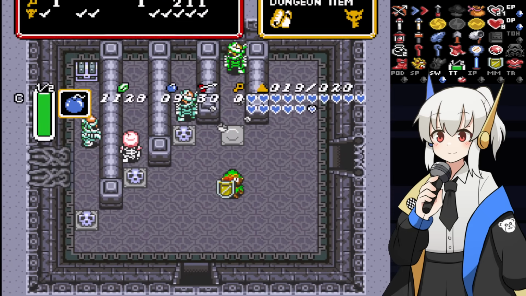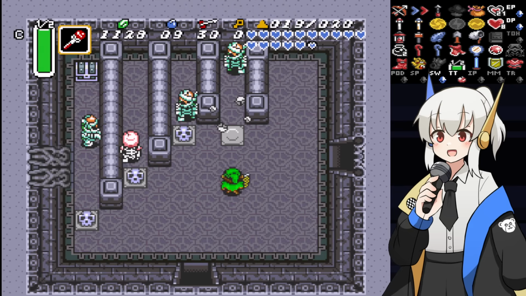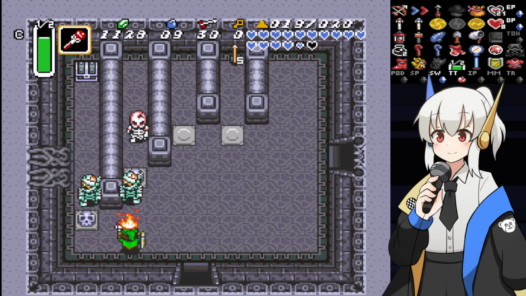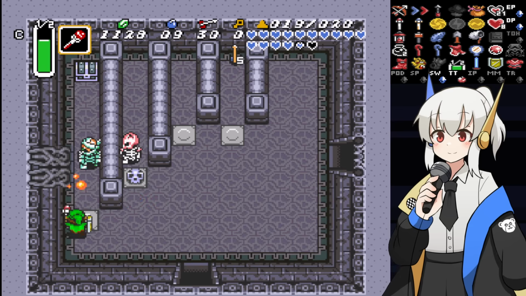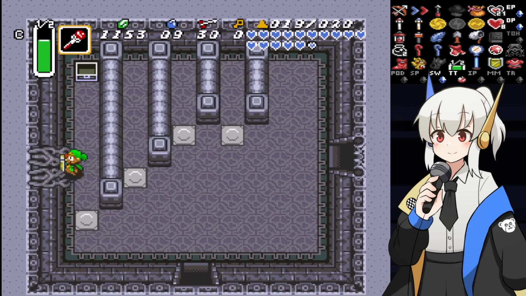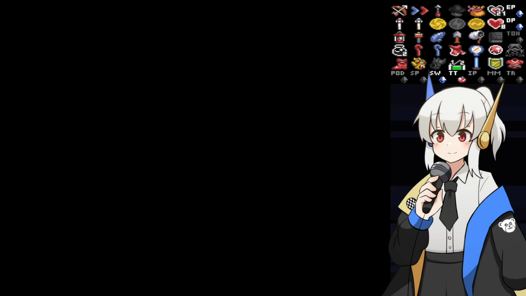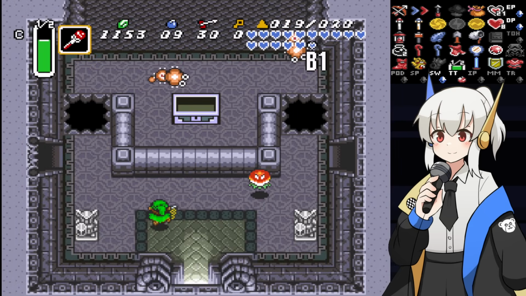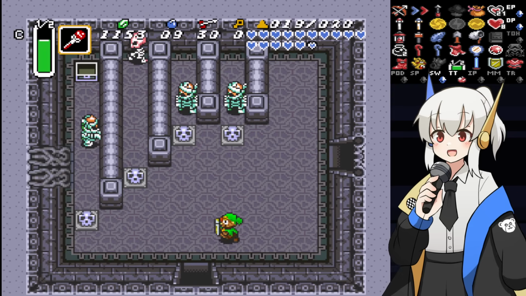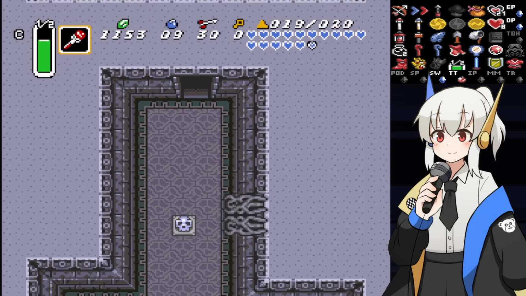There's one. Better just take out this. Okay, let's come on. There we go. Red rupee! Cool. Yeah, take me out. Take me out. Oh, frickin' wall master, man. I didn't even need to kill most of those guys. Oh well.